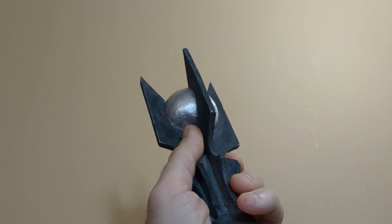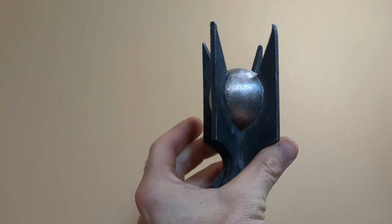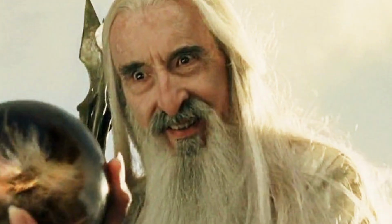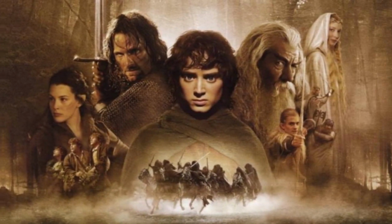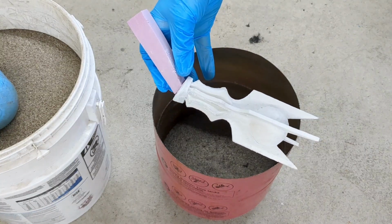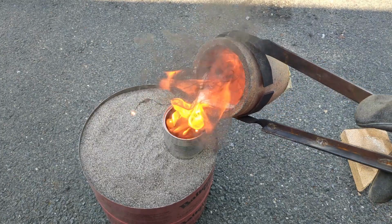In today's video, I'll be making the headpiece of Saruman's staff out of solid aluminum. If you didn't know, Saruman is the white wizard from The Lord of the Rings. I personally love the movie series. If you've never seen it, I highly recommend it. I'll be making this using a metal casting technique called the lost foam casting method.